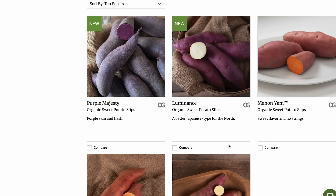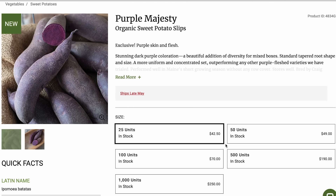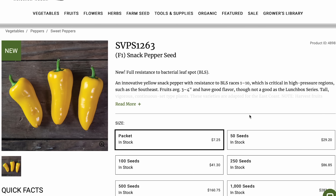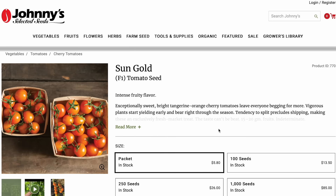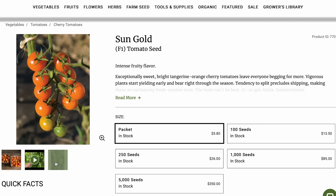The other reason I don't buy everything from Johnny's anymore is just because it is really expensive. I'm not saying it's not worth it — a lot of the stuff you maybe can't get anywhere else may very well be worth it — but you typically have to spend over $200 to get free shipping, and that shipping can add up really quickly even for just seed packets. Even things like sweet potato slips usually require paying shipping on top of that. So awesome company, I still look at them, but I have been buying from them a lot less just because it's a very expensive way to buy seeds.